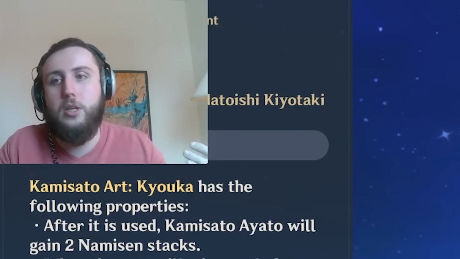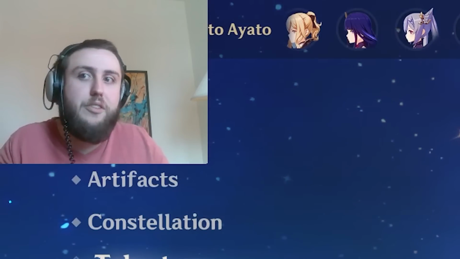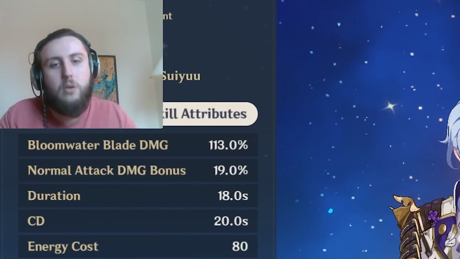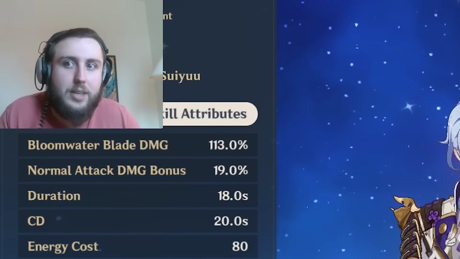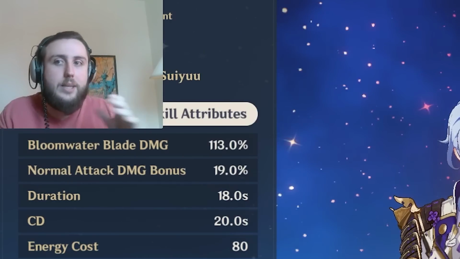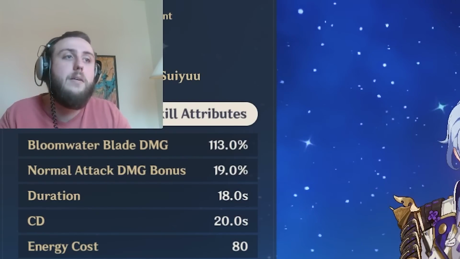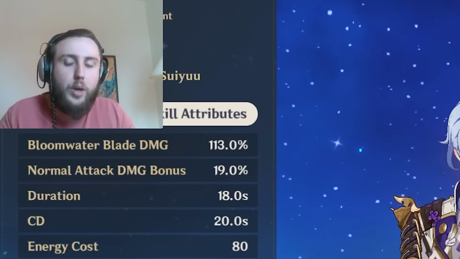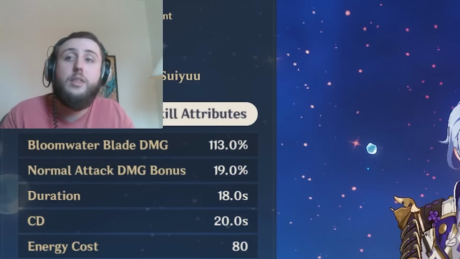So he's not going to be doing much damage, but he can have off-field Hydro application, and it does last 18 seconds, which is nice for Cyno. It does, however, have a pretty significant downside that, depending on how exactly the RNG ends up happening, sometimes you'll hit the enemies too quickly in a row, and it's going to remove Quicken like Kokomi can. But it is a thing that you can do.